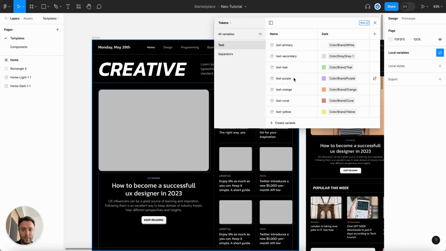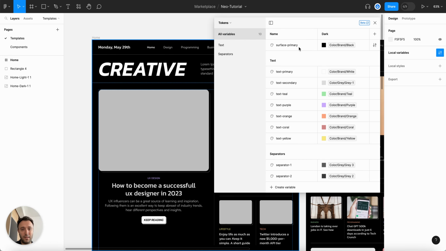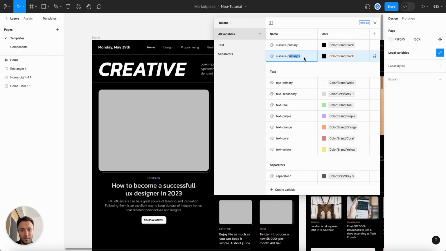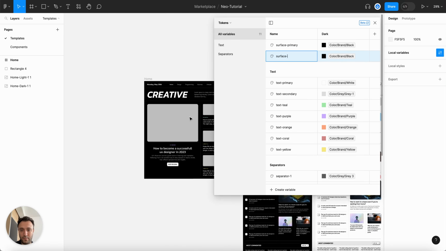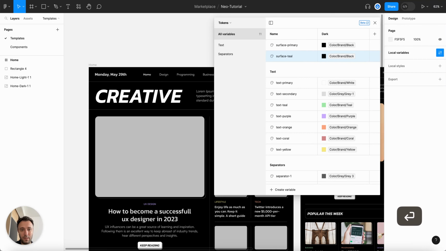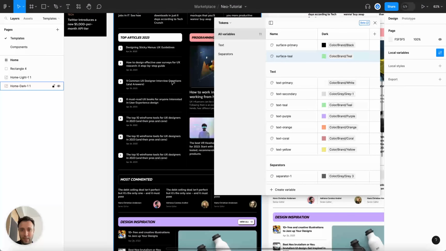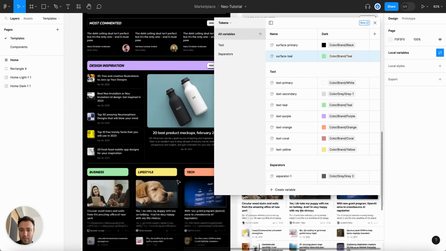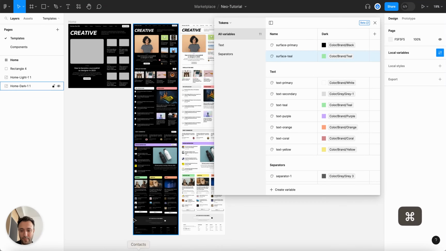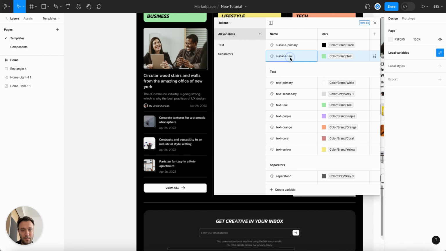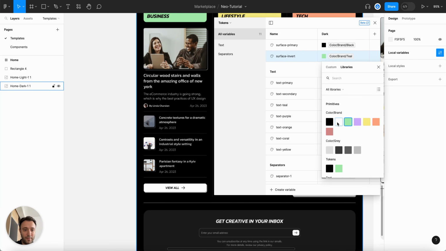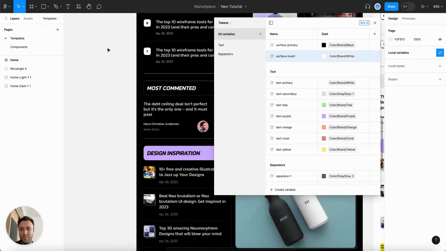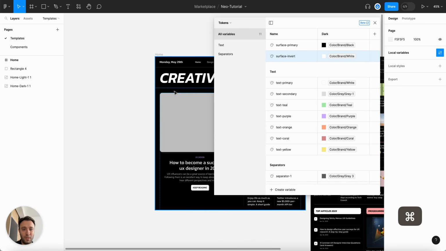And let's create another one here, surface teal. We want to address these ones, white, purple, yellow. Okay, let's make surface invert, because we have cases where we choose a white background on dark mode.